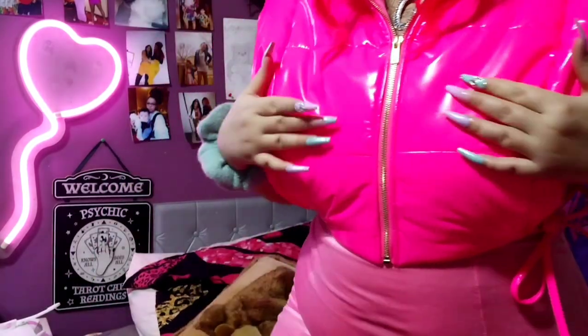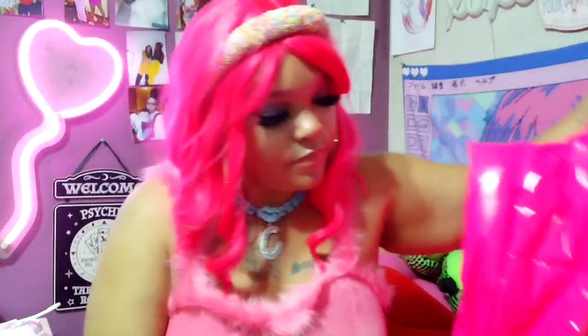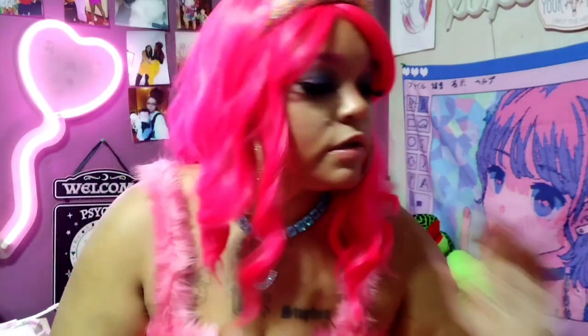I wore this for my TikTok videos but haven't really worn it out anywhere. It's so cute but the camera isn't really doing the color justice — it looks darker on camera, but in person it's like a neon pink. I got this in a size medium because they were out of larges, but I knew I'd fit the medium. The dress is in a size large. Also, my ring light battery is dead so my XOXO light isn't on right now.